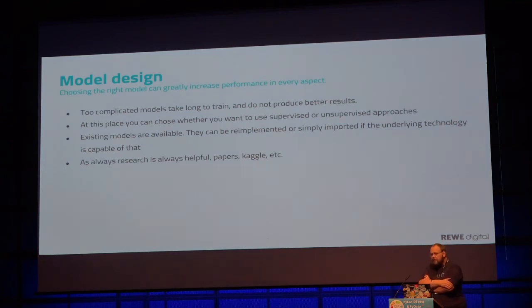For model design, the first thing to say is: don't try to be too complicated. When we started creating the first models, we thought about multiple hidden layers — like 10 or 20, because Google does it. But in the end, try to get a basic very simple model working first, and then go into the deep learning aspect and add more and more hidden layers.